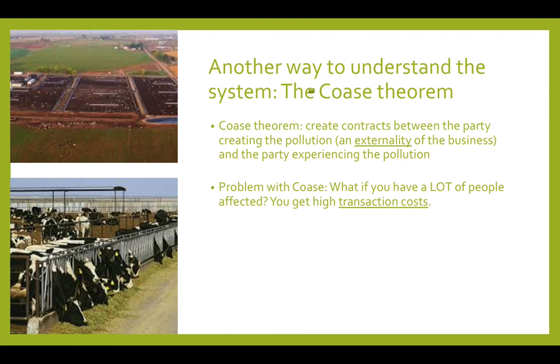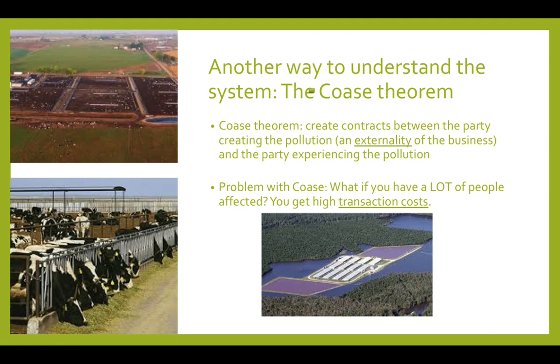If it's just you, the dairy person, having a contract with your neighbor, those transaction costs may not be too much. But what if there are lots and lots of people that you are having to develop contracts with? So for example, last fall, there was a hurricane that went through North Carolina, and North Carolina has a lot of hog farms. And hog farms have lots of manure lagoons. So that's what we can see in this picture on the bottom. Those pink parts are manure lagoons, and you can see the flooded area around. Those manure lagoons are flooding out into what is flowing to the local rivers.